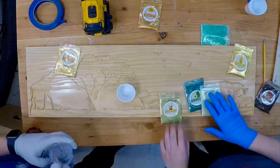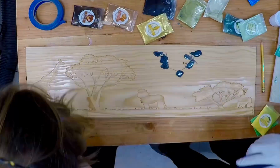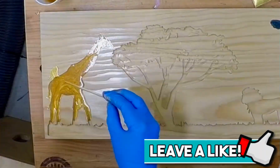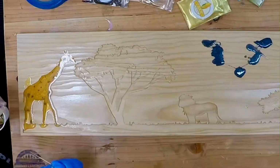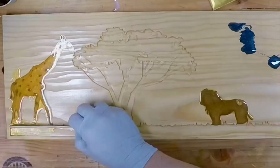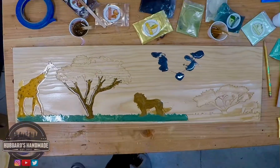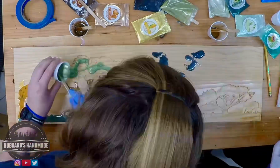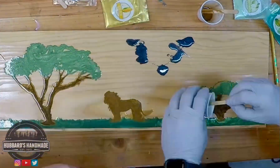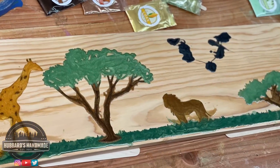I really love how the time lapse of this process came out. It's kind of fun to just put the camera in place and go to town with all the different epoxy pours. So we used a gold and the same color that the lion is. We used that for the dots on the giraffe. Things started running over, so we had to get the grass in place really quick while everything was still where it was supposed to be. And even then, we did a little scooping of the colored epoxy where it was supposed to be. It didn't come out perfect, but in the end, I really like how it came out, actually.